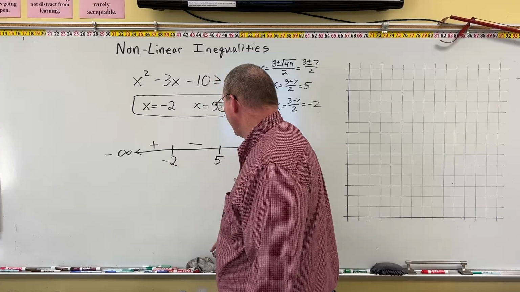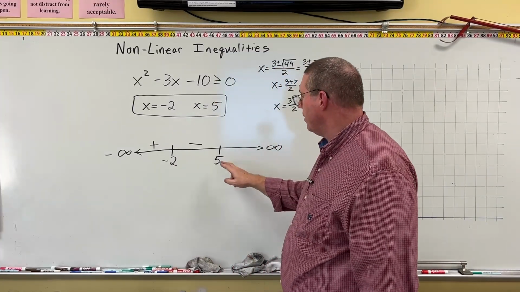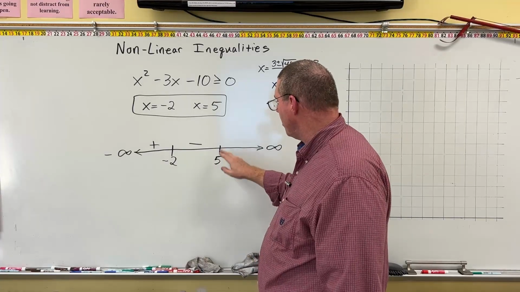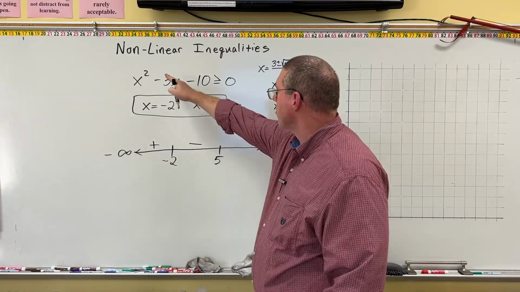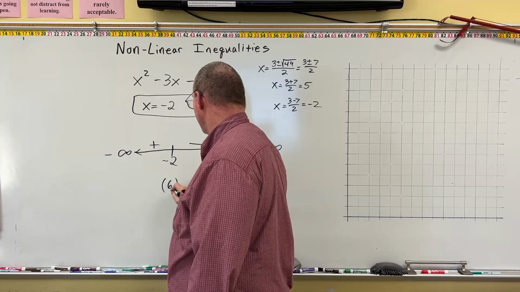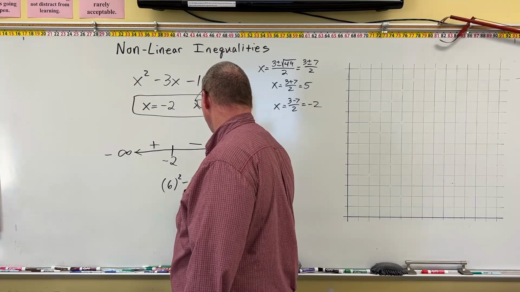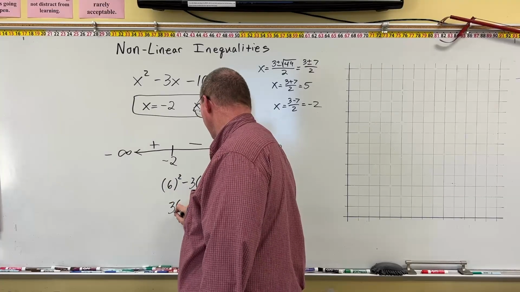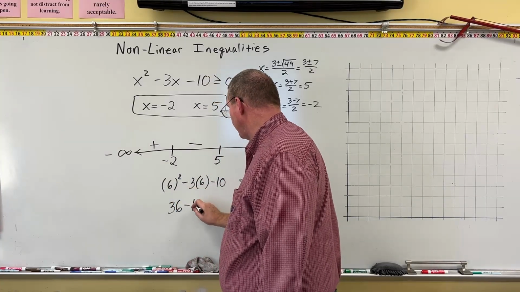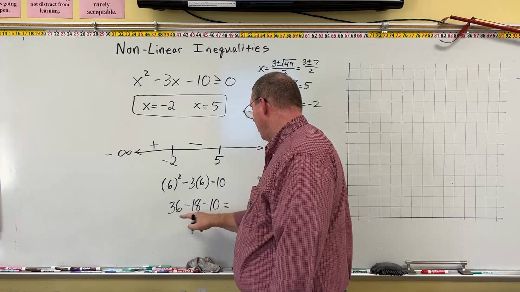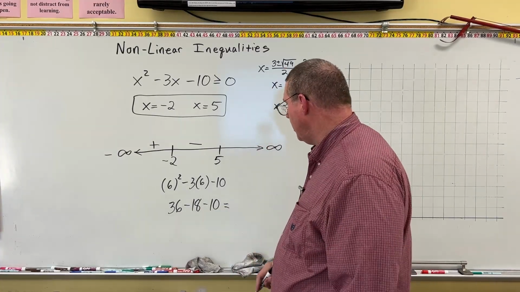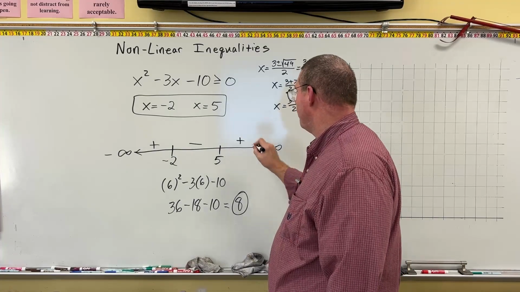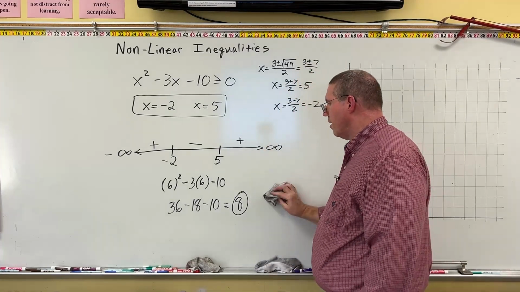Now we're going to do the same thing here between 5 and infinity. I'll typically pick one number larger here, or maybe I'll pick 10, but I'll pick one number larger. 5 plus 1 is 6, so that's right here. I'm going to plug a 6 in. So I get 6 squared minus 3 times 6 minus 10. Okay, 6 squared is 36. Negative 3 times 6 is negative 18, and then minus 10. 36 minus 18, that's 18. 18 minus 10 is 8. And so I get another positive number, so I'll put a plus here. And now my sign chart is done.